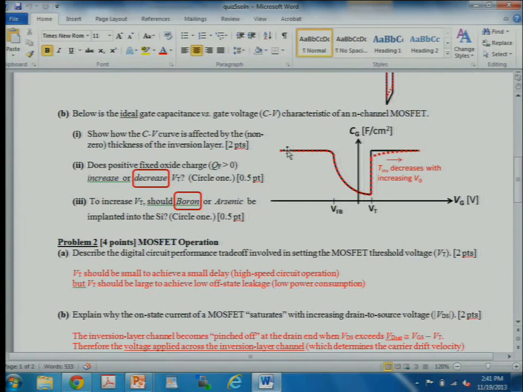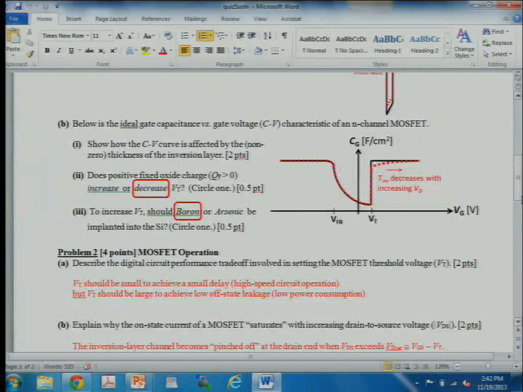Yes, Andrew. For part B, I thought it was a depletion line instead of a poly. Oh, you answered it thinking it's the thickness of the inversion layer. I mean, thickness of the depletion layer. Okay, maybe you explain to me after class, like what you were thinking. Okay. All right, any other interpretations?